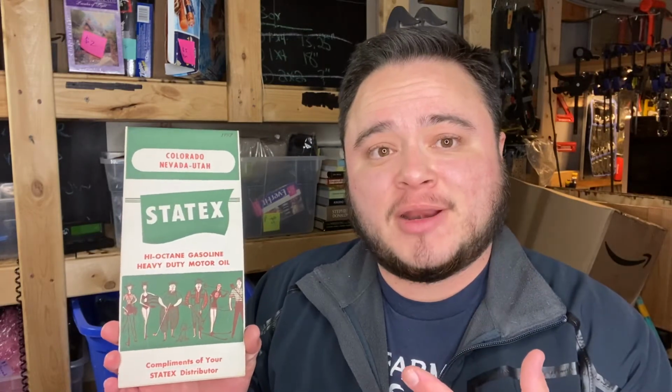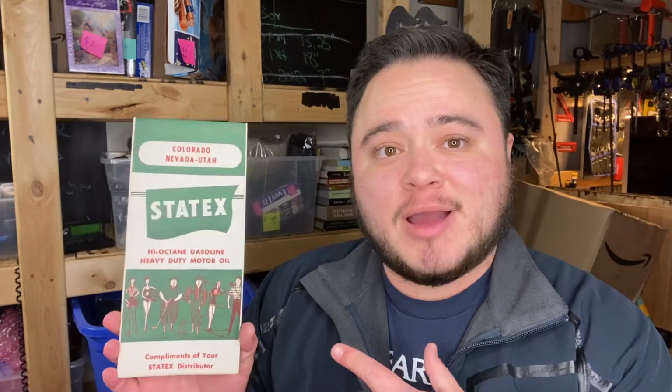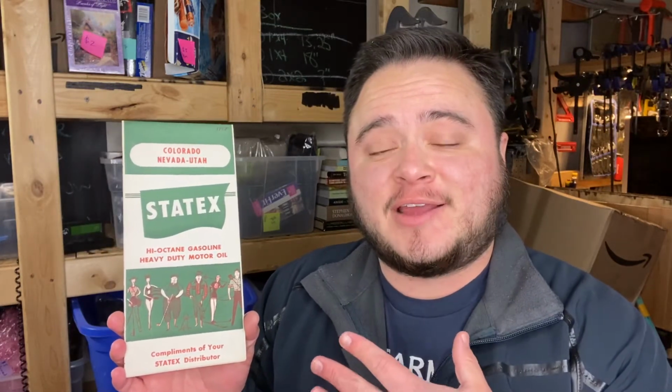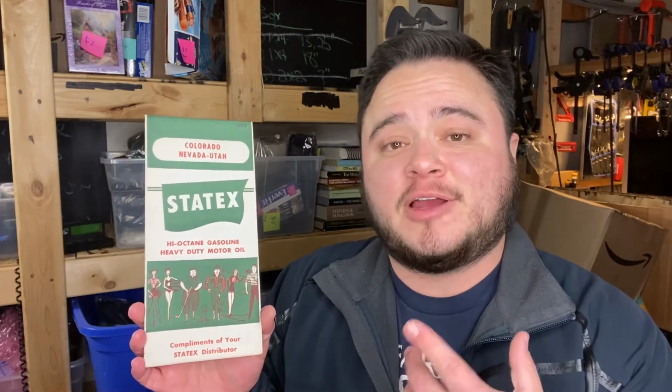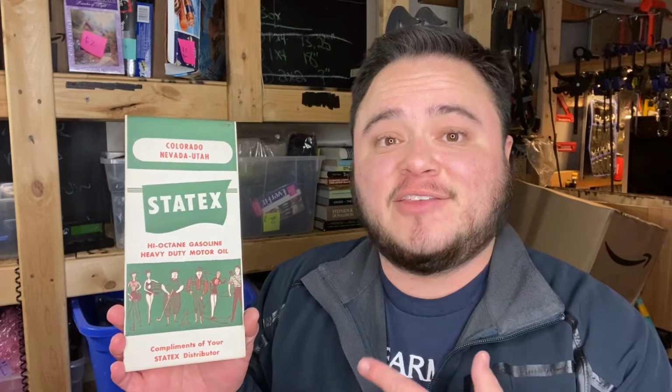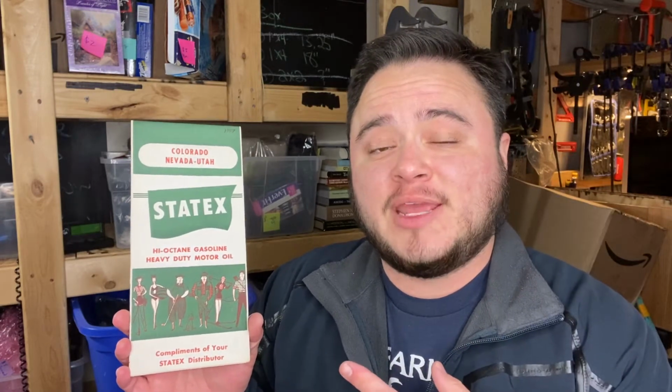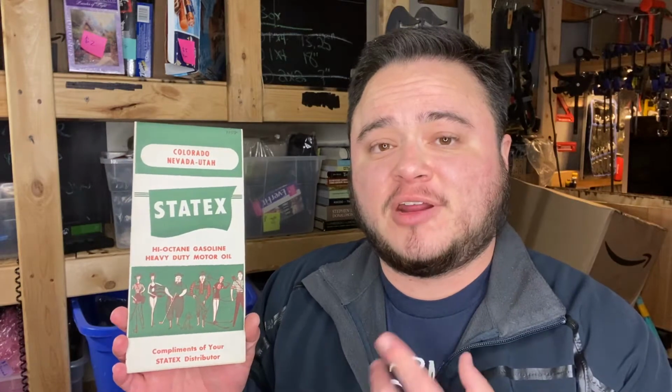I sold several of these maps today, basically. What's really cool about these, they're in the vintage map lot that I bought. They're both a highway map, but also they're branded with oil and gas. I've sold several of these today, and I think the reason is because there are collectors of maps and then there are collectors of oil and gas type things. The two combined, it was just a really fast seller. This one only sold on eBay for $12 with free shipping. So not a ton of money on this one, but I made more on these others that I sold.